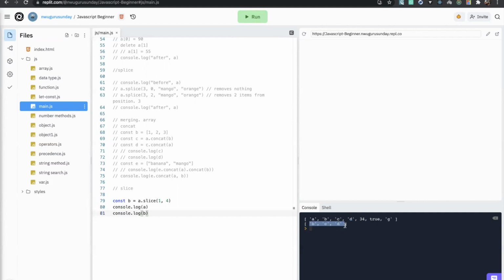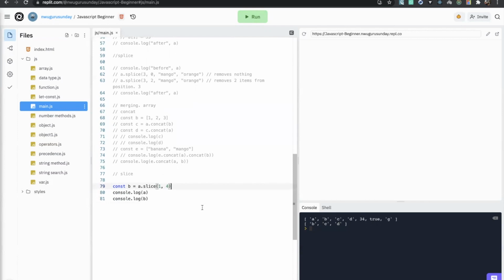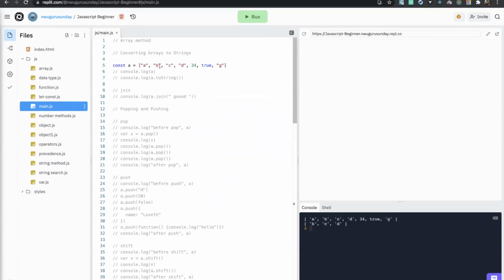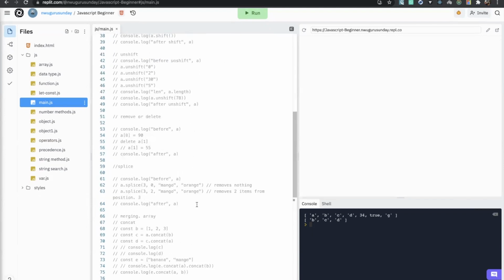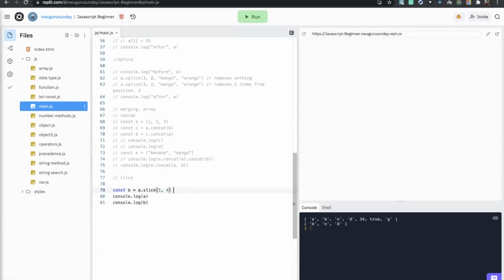And this is the list that is resultant of that operation. So the first parameter is the starting point. The second parameter is the index where it should end. So in other words, you can generate a list from any position that you want using slice.